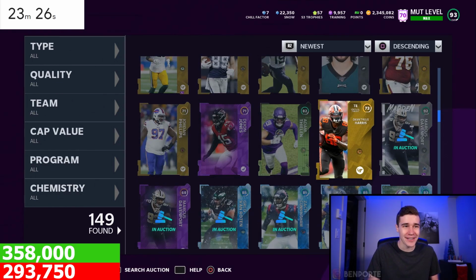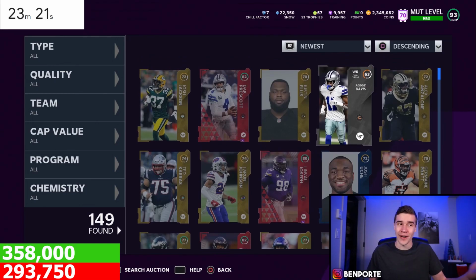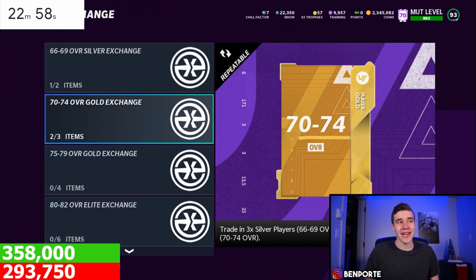We have so many good pulls in here, guys, and let's hop into what I'm gonna do with all these cards. We're gonna start it off by upgrading my silvers into low gold. So hop into the player exchange and do the 66 to 69 overall silver exchange, and then the 70 to 74 overall gold exchange to get all of your silvers into low golds.